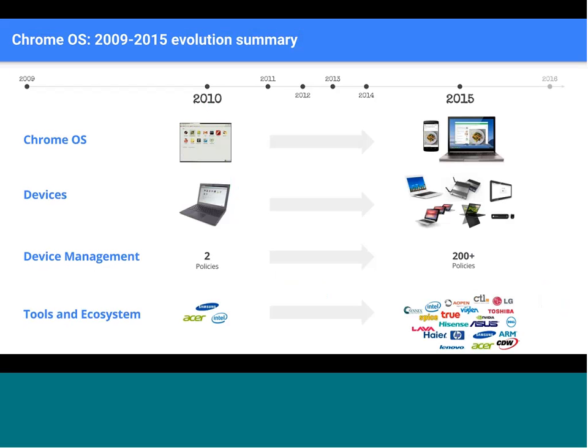And there's been an evolution over time of the devices and the partnerships that we've had. So Chrome OS, for example, started out way back in 2010 as just a browser. It eventually became a platform for devices to make it simpler to manage and easy to use for students and school districts alike. And now in 2015, we have lots of different options from hardware and different form factors, everything from a Chromebox to touchscreen that your schools can use. And the tools and ecosystem as well has grown.